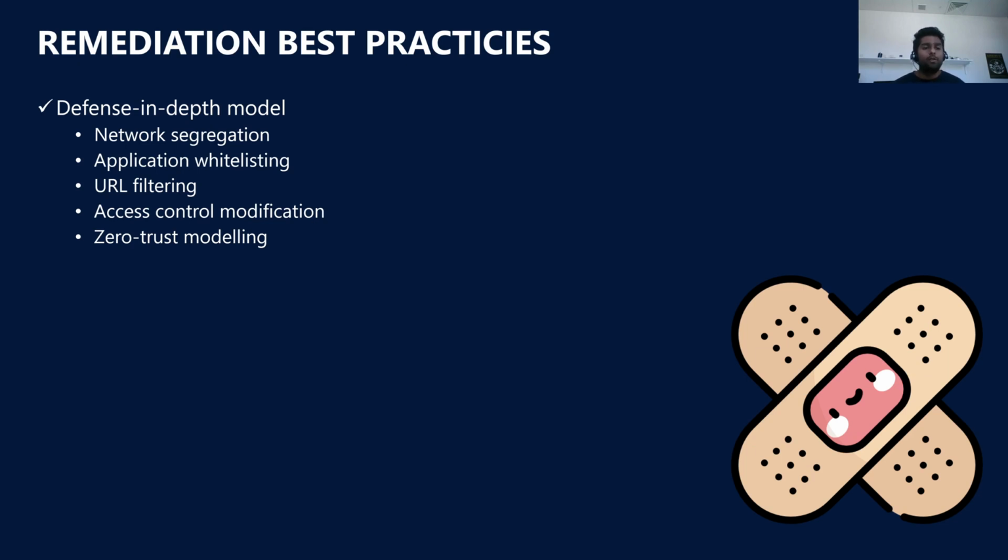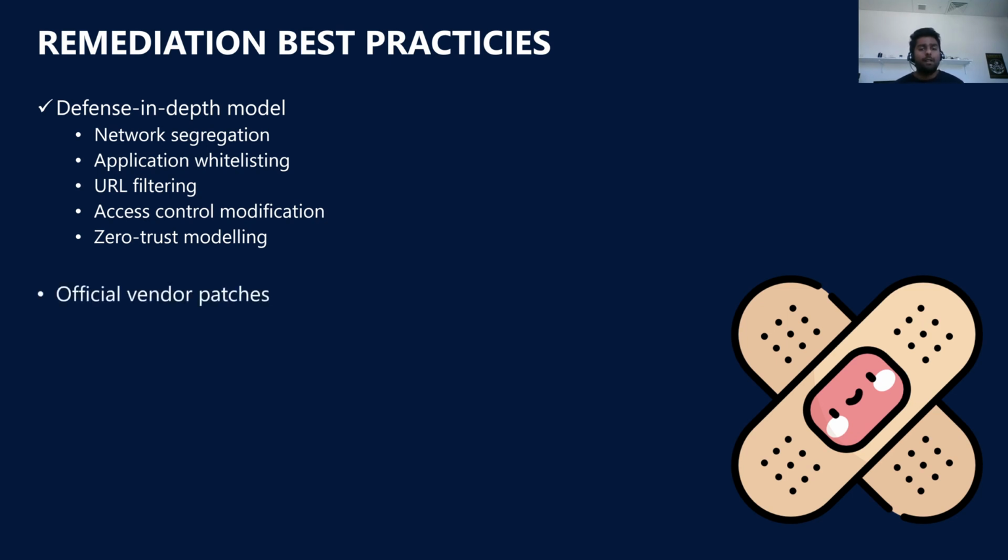Okay, so you can do the defense in depth model. You can take that asset behind network zoning, maybe application whitelisting, URL filtering, or put that asset in network segregation, and put IDS, IPS, and firewalls over it. So you are creating more layers in order to protect that asset which is weakened right now, because there are no patches available for that system, right? That is called defense in depth, and you can use it when you can't patch the asset.